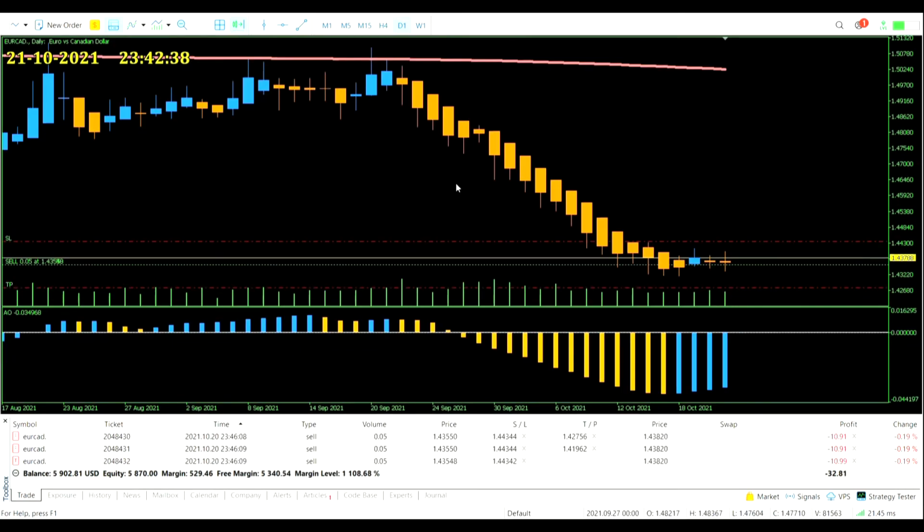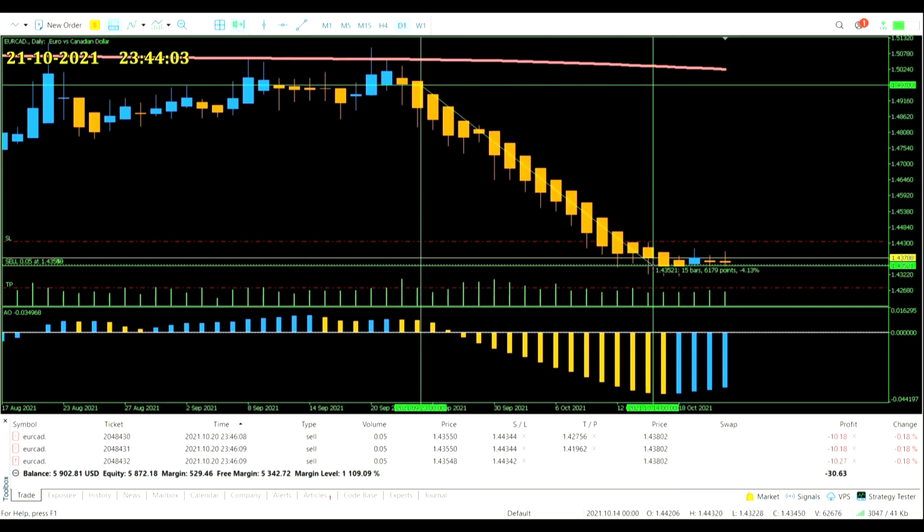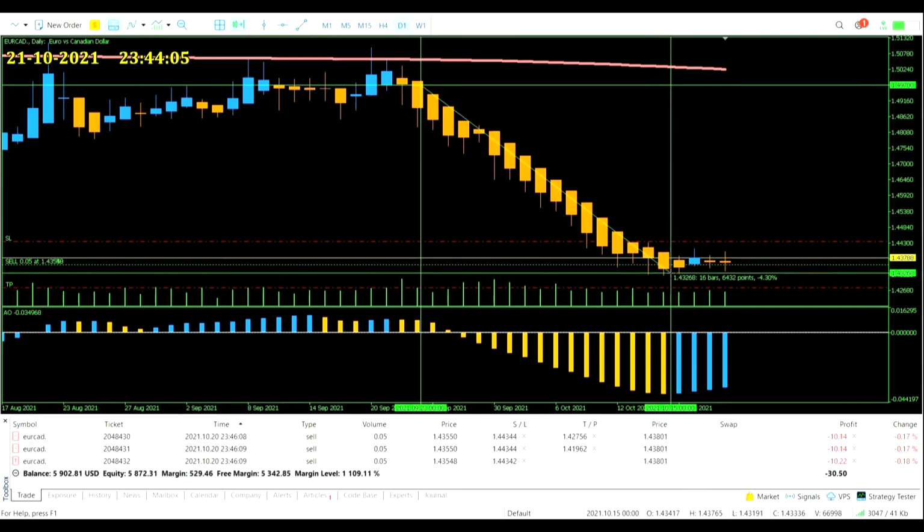No trades for us then, but we have got some positivity about this Euro Canadian dollar trade. Yeah, these candles are narrow here, narrowly orange. But all it takes is one big sell-off to get us going in the right direction. This trend right here, this is our inspiration, this is our motivation, exactly what we want.